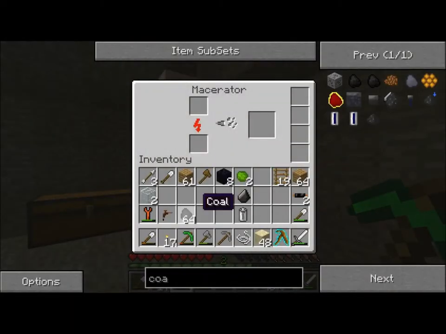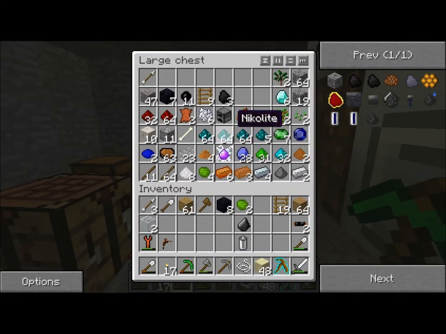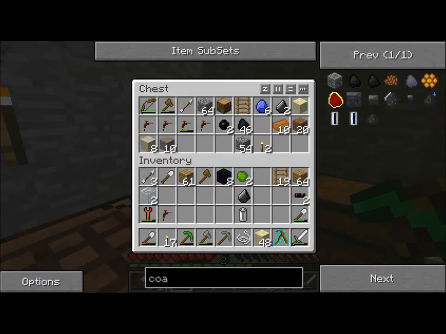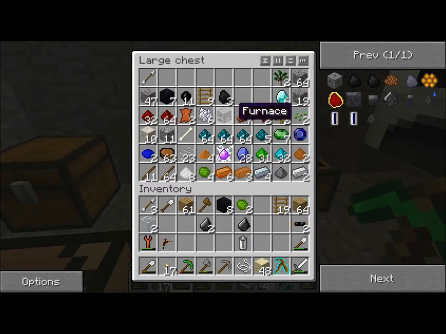What we're going to do is put some coal into the macerator, and it's going to make us some lovely coal dust. And you should have some spare flint from somewhere else. If not, just put some gravel into the macerator, and it should make flint for you. Not too much, but actually now I'm going to need a lot more flint.